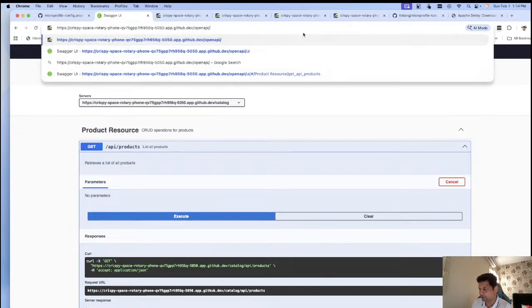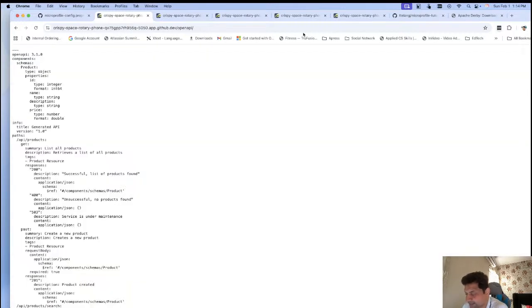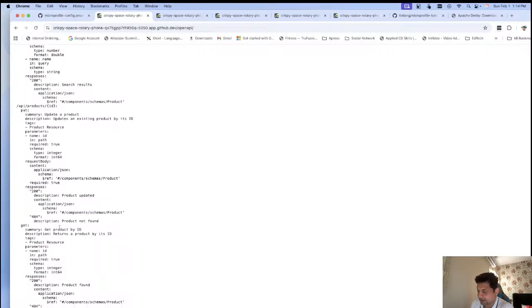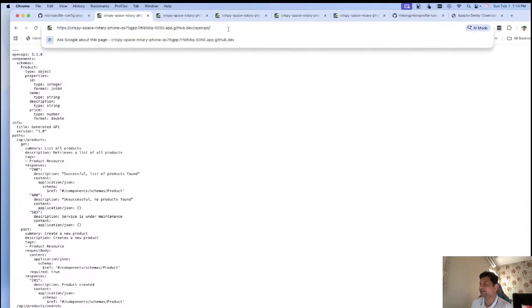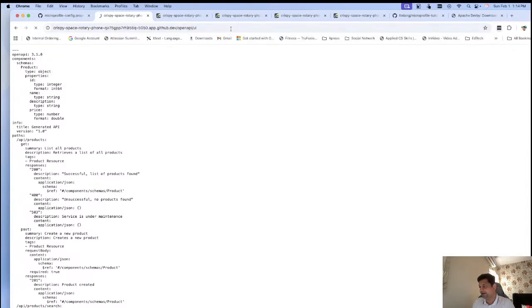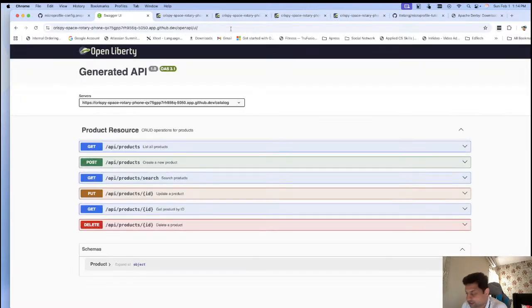So basically, when you annotate your service class or resource class in this case, it generates a YAML which contains the documentation, and then there is a UI which will read this YAML and will create a form which you can use to play around. So this was about the Swagger, or how you can document your API and share this URL with your team.